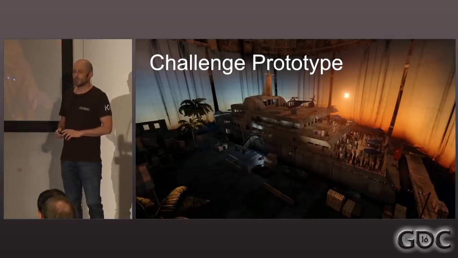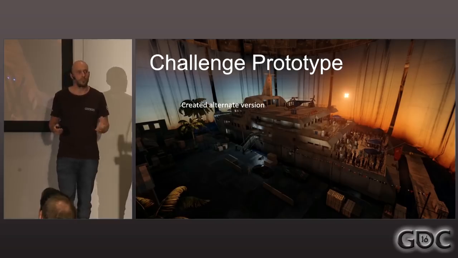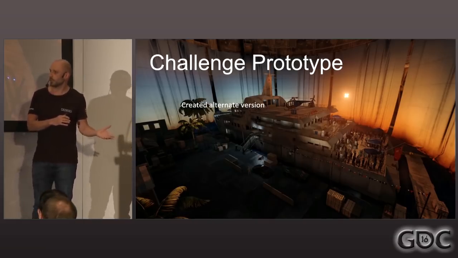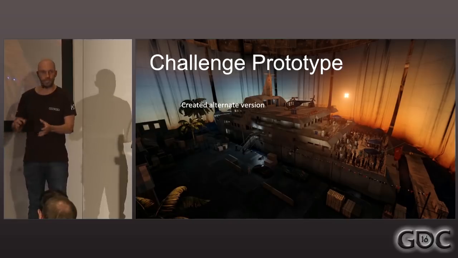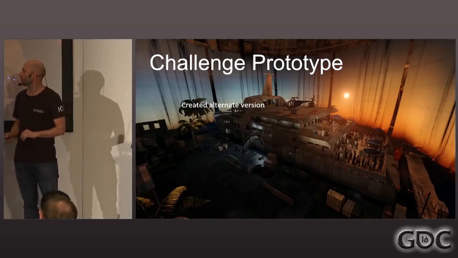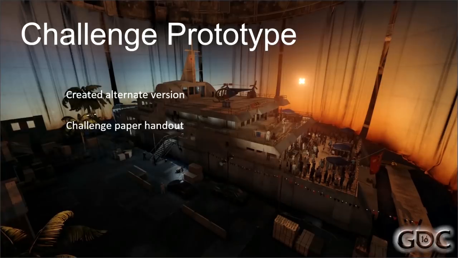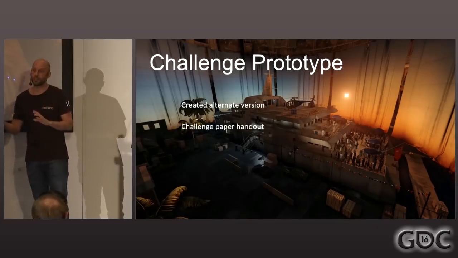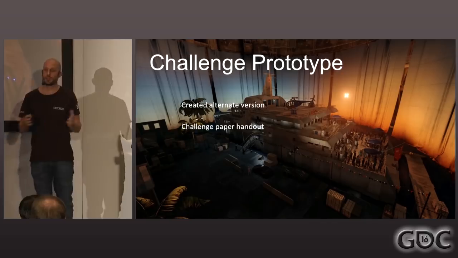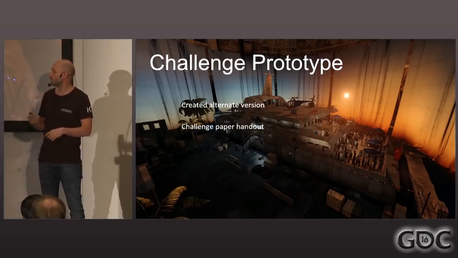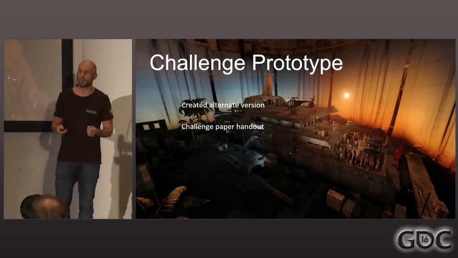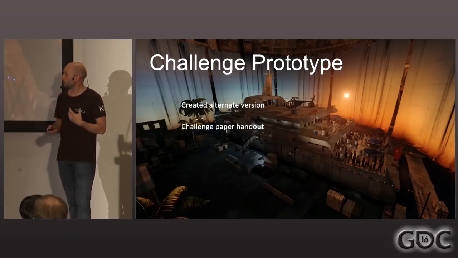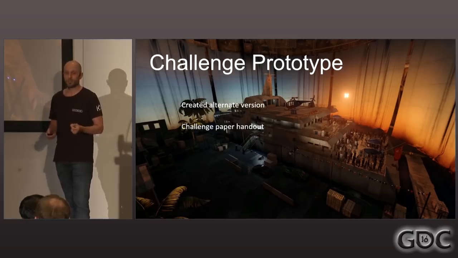So we created a challenge prototype, which was an alternate version of the yard. I just stripped out the guidance system that was on top of it, and then inserted some items, and we just had a vanilla version of the yard. And we created a challenge paper handout because we decided that this fits very well with our challenge system, because we hadn't talked about that from the player's perspective yet. And the challenge system is the way that you progress in the game. You level up your locations instead of leveling up Agent 47. This is how you unlock all the good stuff, fancy explosives and fancy sniper rifles. So this would also be a great opportunity for us to actually show the player the challenge system.